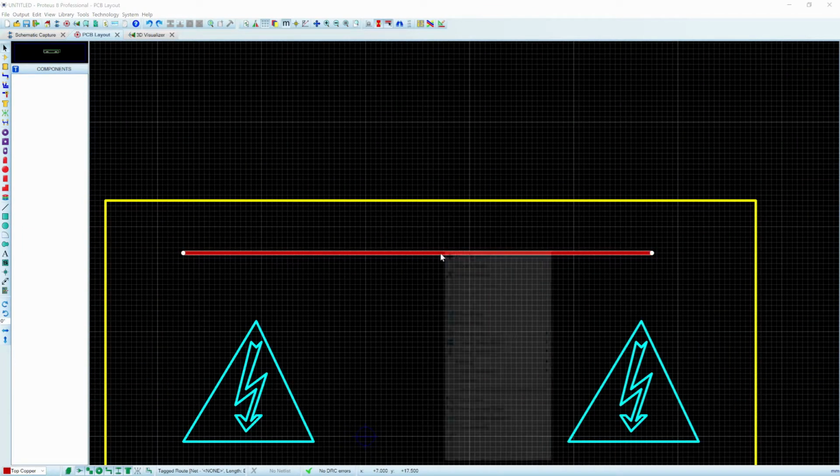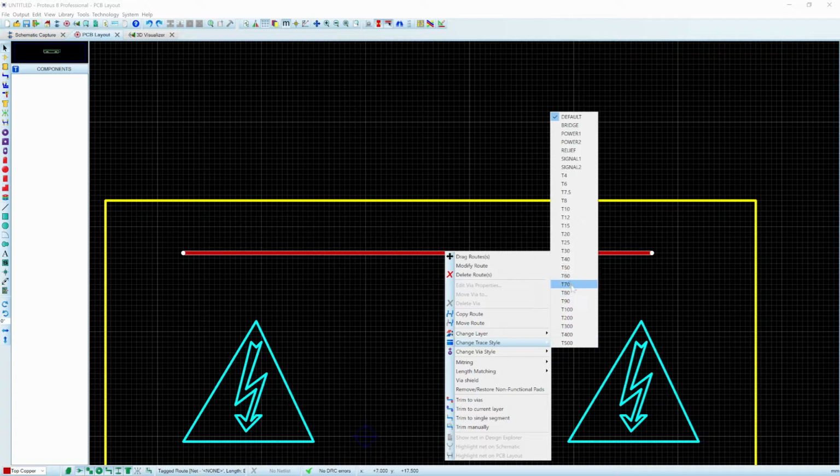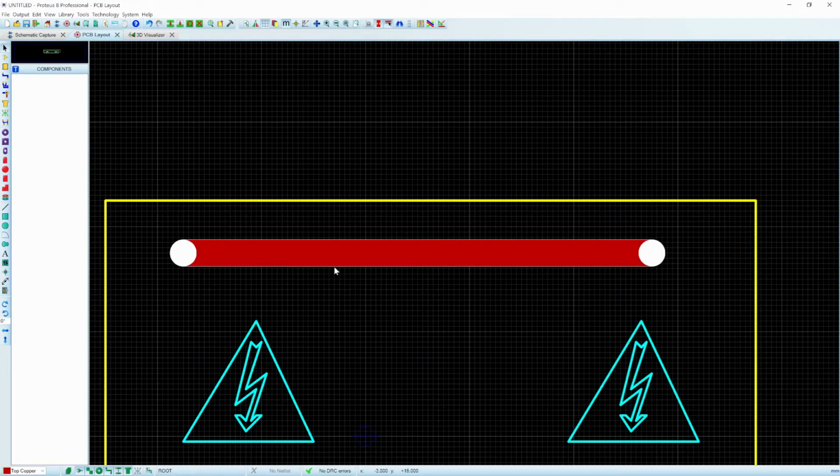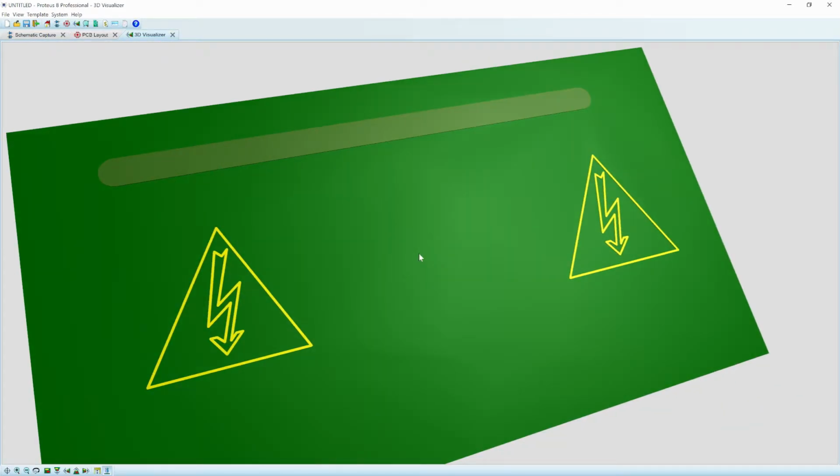So here I have just a standard trace, but we can go in and change the trace style. In this case, perhaps we can bump it all the way up to T100, which is 100,000ths of an inch or 0.1 of an inch wide. And so this is already a heavy trace. I will link down below a tool to calculate how much current you can pass through this, given 1 or 2 ounce copper.